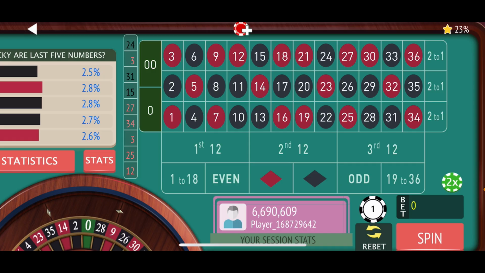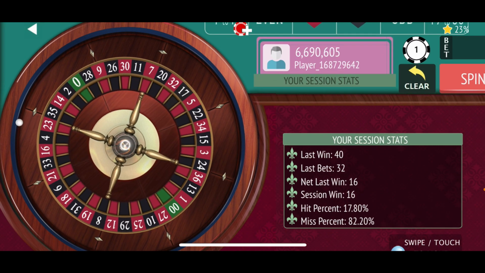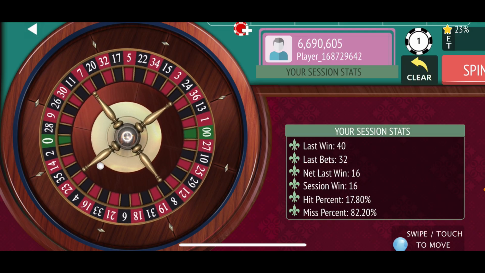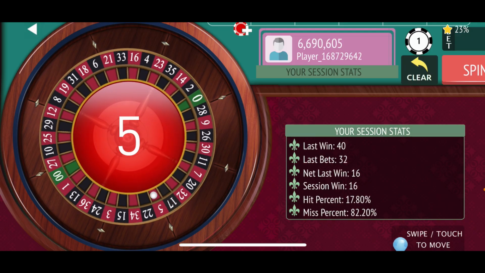I wanted to add this as a safety measure, right? So you don't continue to just double and double and double. It's just an idea. That's why we test before we invest. So we go back to our base level bet. Let's spin right here. And if we get a win, now that we are in session profit, I'll explain what we do.